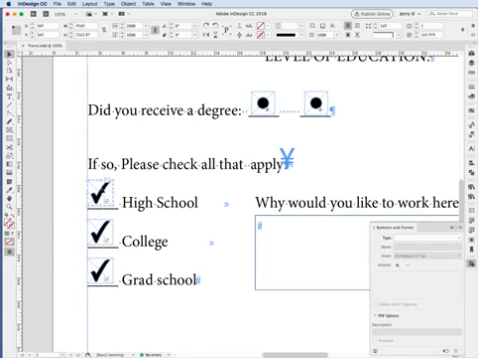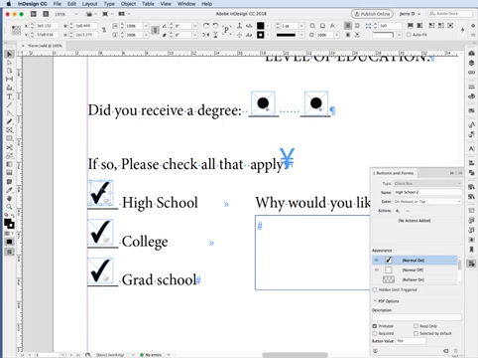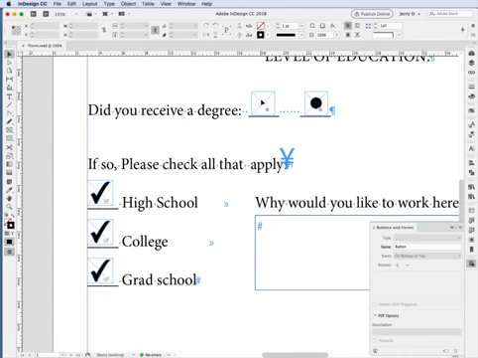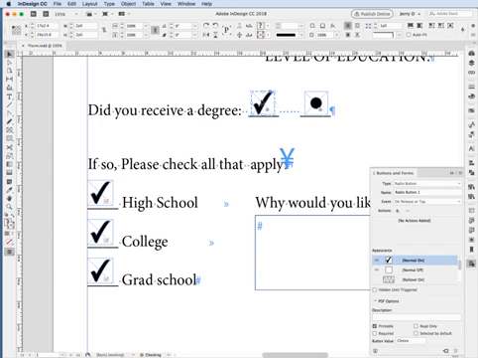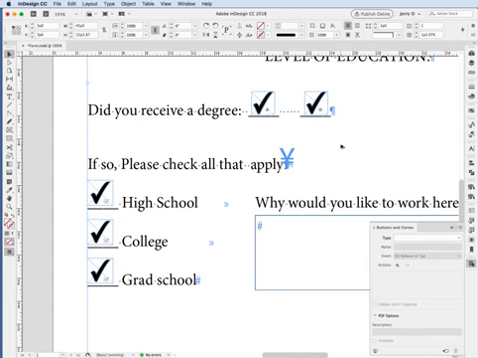Because what I'm going to do right now is I'm going to grab this graphic right here. I'm going to copy that because that's just a graphic item. That's all it is. And then I'm going to take the one that's here, that dot, and I'm going to replace it with the check mark. Now, mind you, it's still a radio button. It just has a check mark in there. Same here. I'm going to take that graphic, delete it, then paste the check mark into that frame. But again, it's still a radio button. Now let's take a look at it and see what it does. I'm going to export it out.